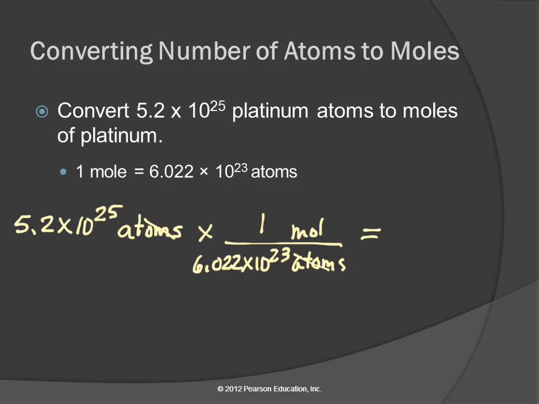And this is where it'll really show up if you're doing it wrong on your calculator. So 5.2 EE 25. You can multiply by 1 if you like, or you can skip that because it won't make any difference. Divide by 6.022 EE 23 equals. And this should also have 2 significant figures, 86 moles. Are your calculators behaving? Any questions?